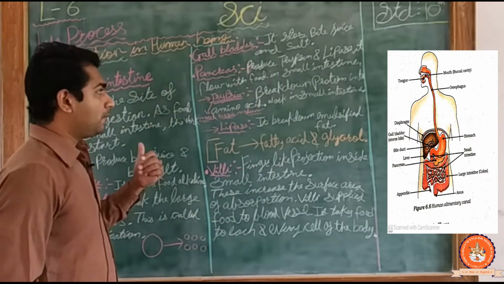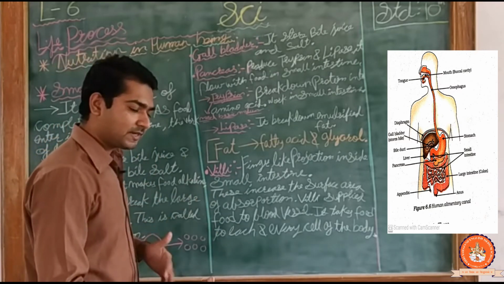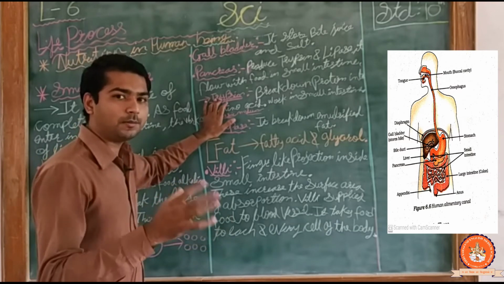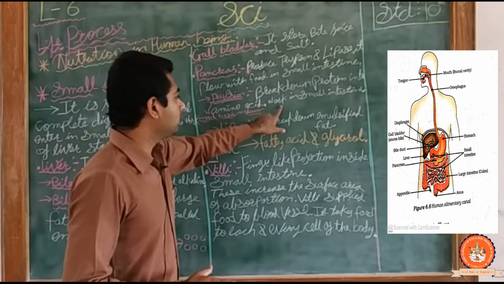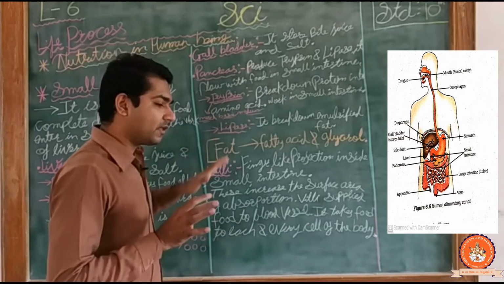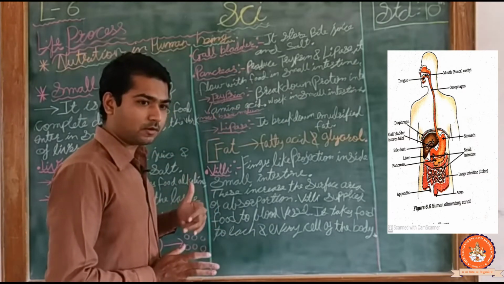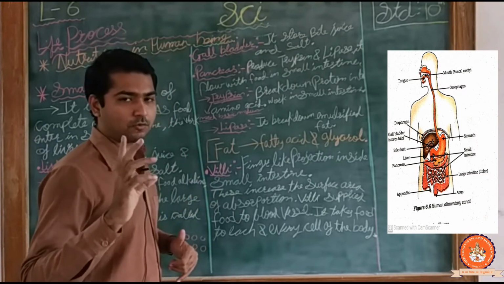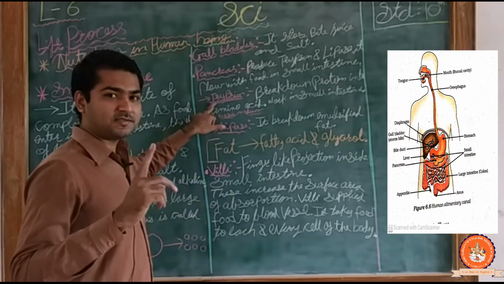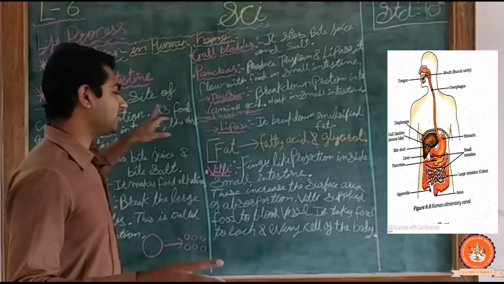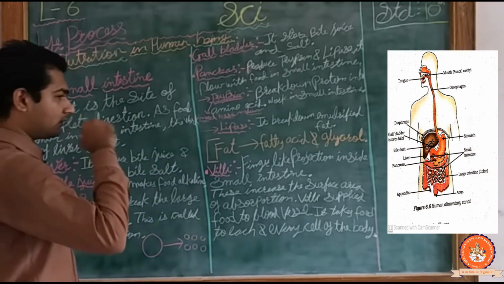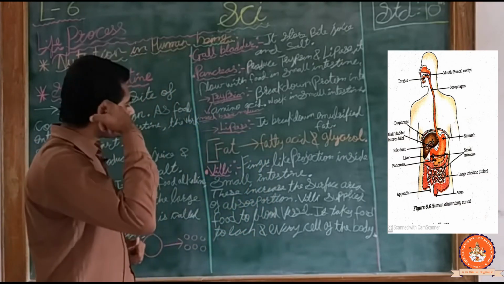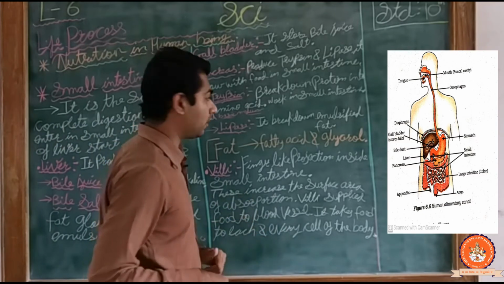Pepsin also breaks down protein and converts it into amino acids, and trypsin also breaks down protein and converts it into amino acids. Here trypsin works in the small intestine, not in the stomach, whereas pepsin works in the stomach. These two points you have to remember, keep in your mind. Trypsin works in a basic medium and in the small intestine, whereas pepsin, which I taught in the stomach session in the last slide, works in an acidic medium and in the stomach.